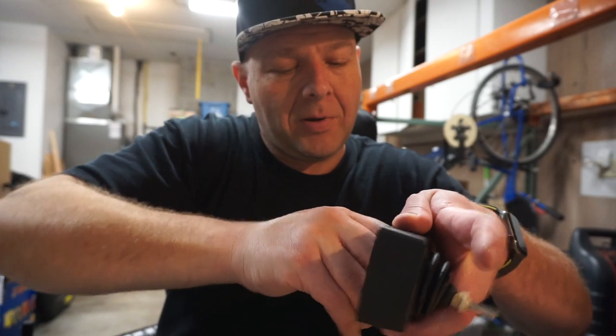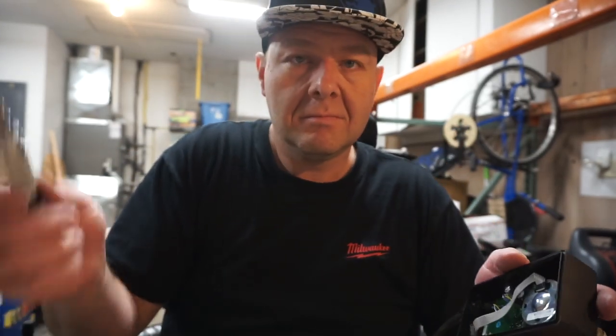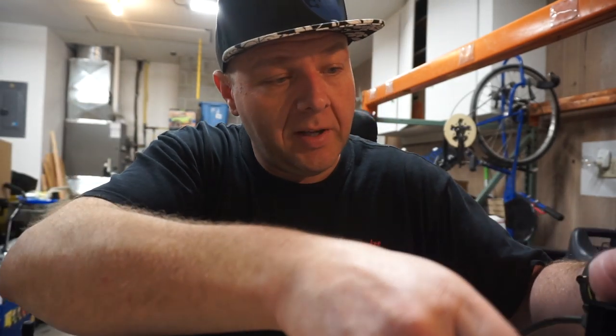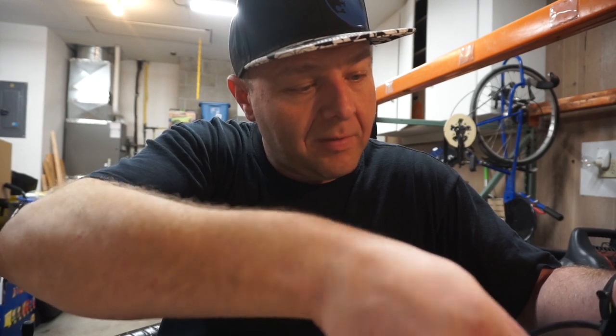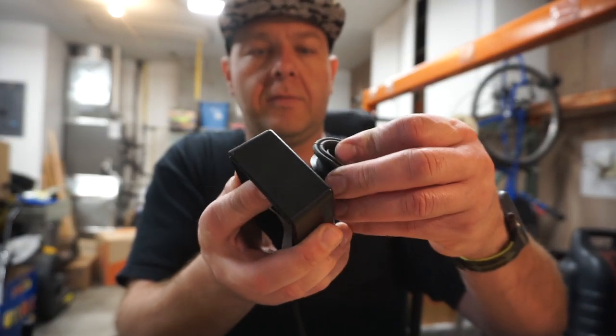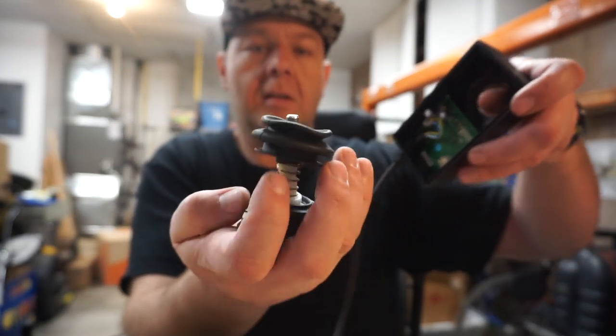Every time I take one of these apart, I always try to pull it off of there, and for some reason I always wind up almost breaking it. But let's pull out these four screws that hold the gimbal in, and then we can get the boot off of here and inspect the spring. So let's pull this boot off here. Cram this all down in here.